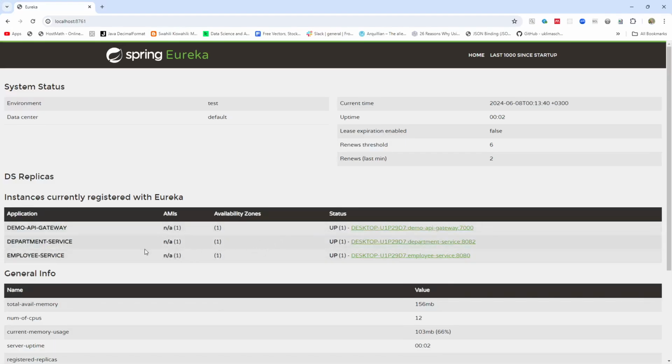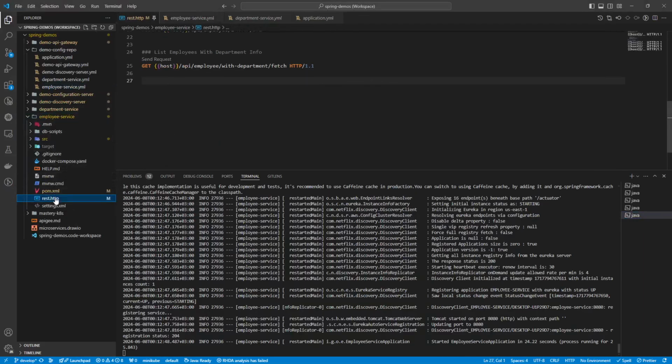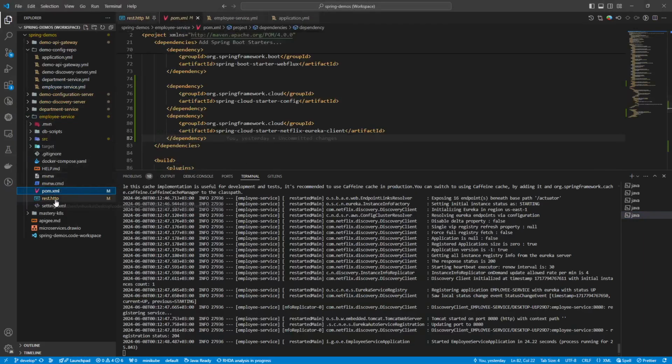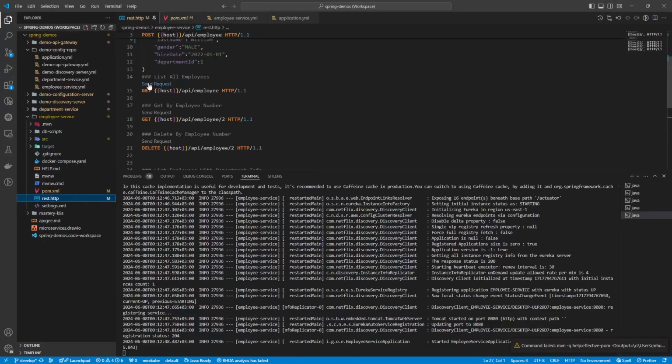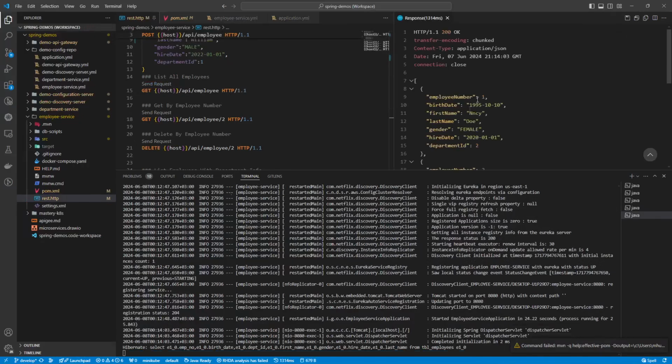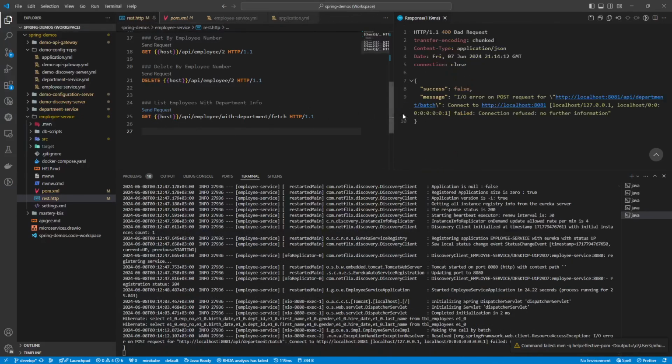Now the next thing we need to do is make the call to the employee service, in that we have just made the change, to get employees with the department and see what the effect of that is. So I'm going to go to this particular REST endpoint. Let me confirm that I'm able to get the list of employees correctly. As you can see, I'm able to get the list of employees, but if I try to get the list of employees with the department information, you'll see that it's failing to connect to this particular port. Alright, that's because we are making use of hard-coded port information within our service.